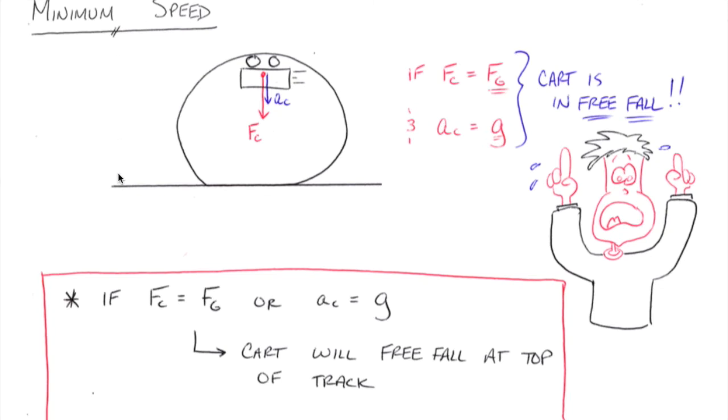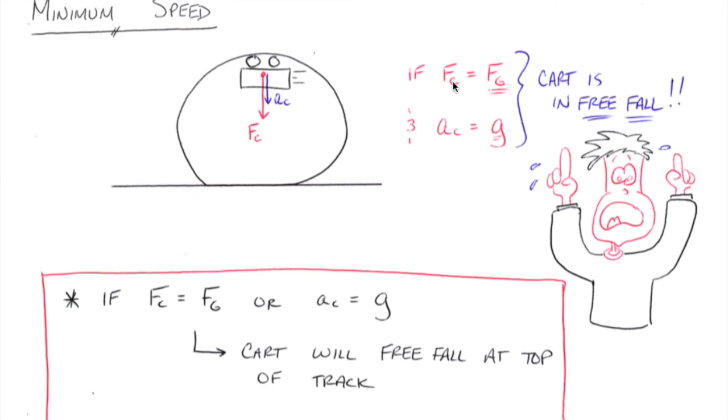The idea here is very basic. The top is the critical point. I think most people realize the top is the point you want to get past. That's the point where you're either going to fall off or you're going to keep on going. And if you think about it, if you fall off, the only thing acting on you is gravity. You're in free fall. You do not want to be in free fall at the top of a roller coaster because that means you're just falling towards the bottom.